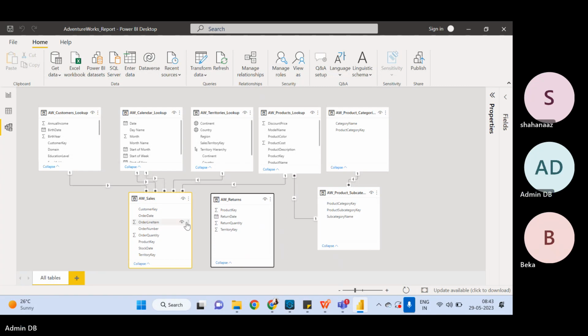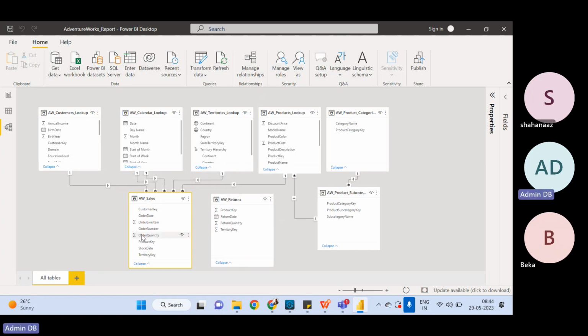Now, one thing is, in AW Sales also, if you see, there is something called territory key. And in AW Returns also, there is something called territory key. But never create a direct relationship between two data tables.